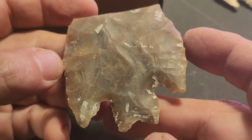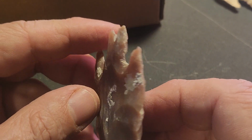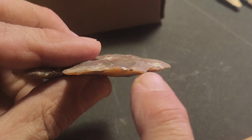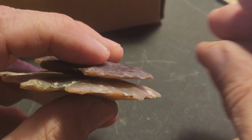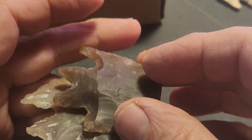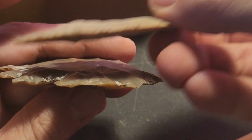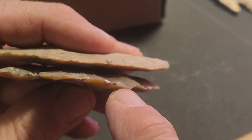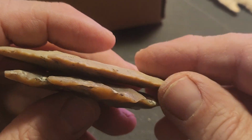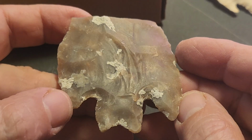Yeah, see, this is an early stage, not complete, probably broken in manufacture because of the sides. These are nowhere near how they should look on a finished piece. The edges. This is not a complete edge. And if I get one of the finer edged points, you can see it's not finished because it's extremely crude compared to one of these that are finished. Probably broken in manufacture.